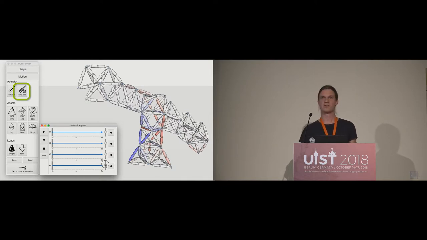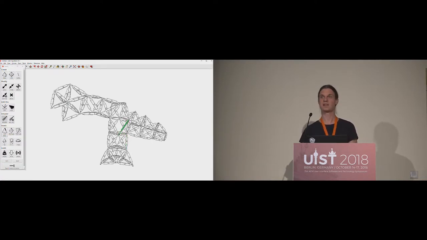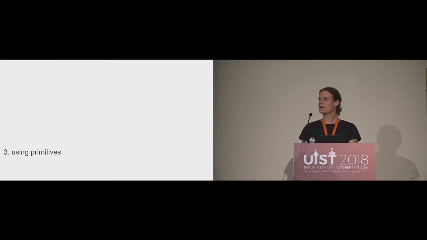The way how this works is a very simple algorithm. It just runs through all of the edges of the model, replaces them with one actuator, and tries to move it, it happens all in the background, and measures the distance from the desired target point where it wanted to move. Of course, for most of the actuators that we placed there, this will make no sense. But eventually, it will find the point which brings us closest to the target position.